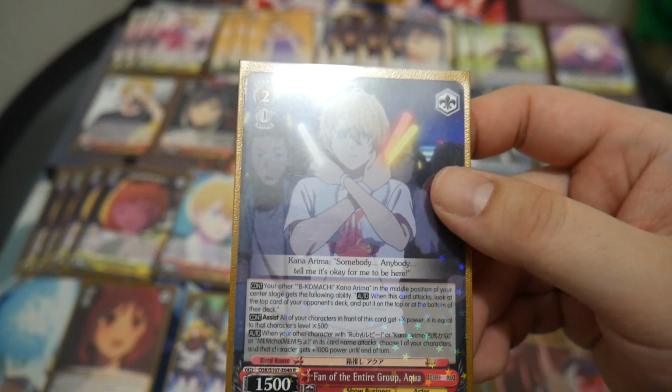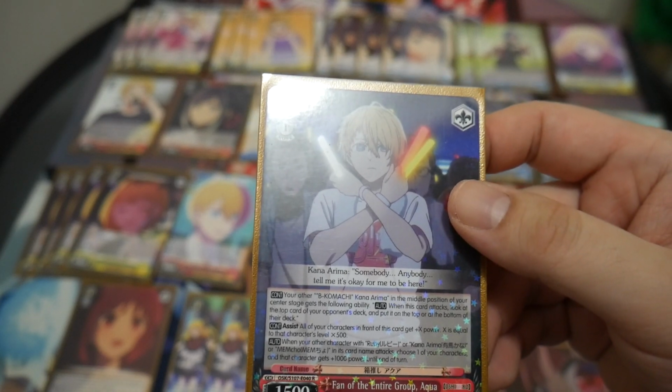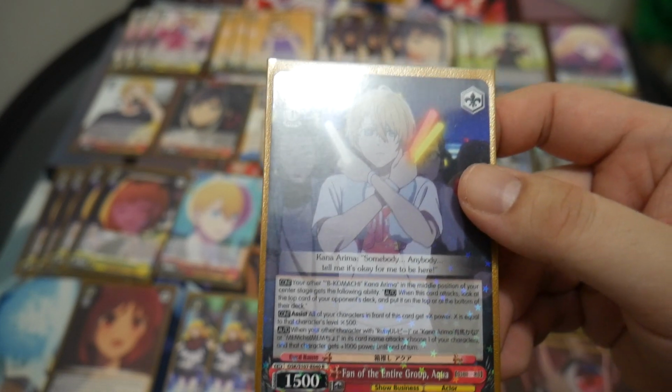And the last effect is when your other Ruby or Kana or Memcho in its card name attacks, you can choose one of your characters to get plus 1,000 power until end of turn.